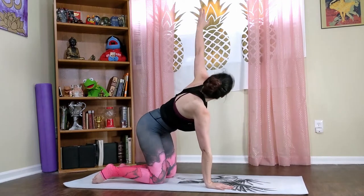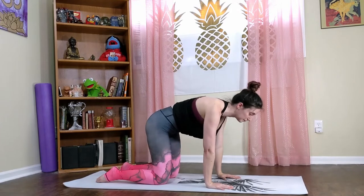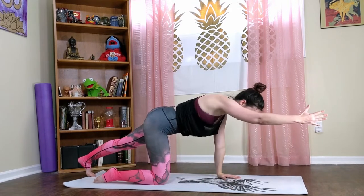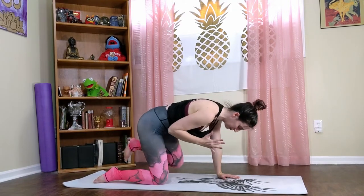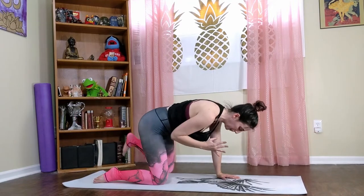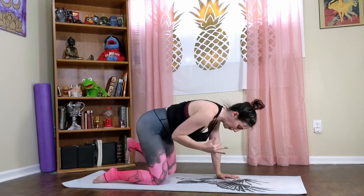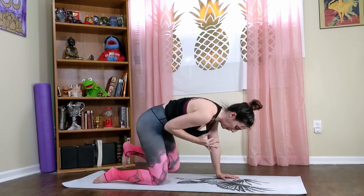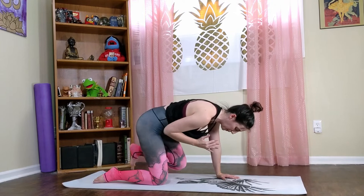Inhale, easy twist, left arm up, and place your palm back to the mat. Extend your left leg back, reach your right arm forward. Now begin to lift your left heel without letting your belly drop. Exhale, elbow to knee. But for this one today, same elbow, same knee. We're almost trying to take your right elbow back to your right hip crease. Inhale, extend. Exhale, squeeze in. Do this one more time. Inhale, reach. Exhale, squeeze.